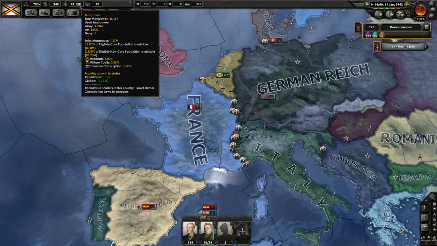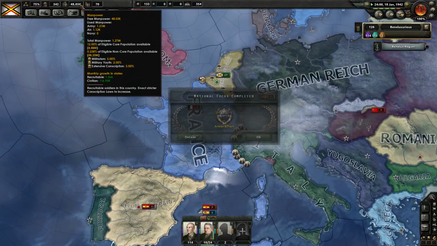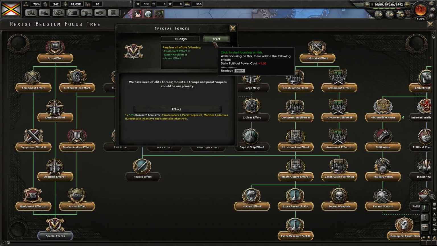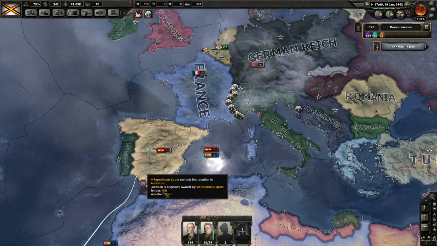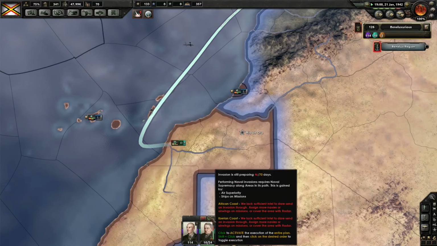Where's the core population there? 8.88 million. Monthly growth in states, 1,500. On top of the 116,000 civilian growth. Alright. Done the armour effort. Let's go for special forces. Gives us just research bonuses on all the stuff that we might want to do. Already done some of it. If we get that done before 43, we'll do the next paratrooper. Not paratrooper. Marine.